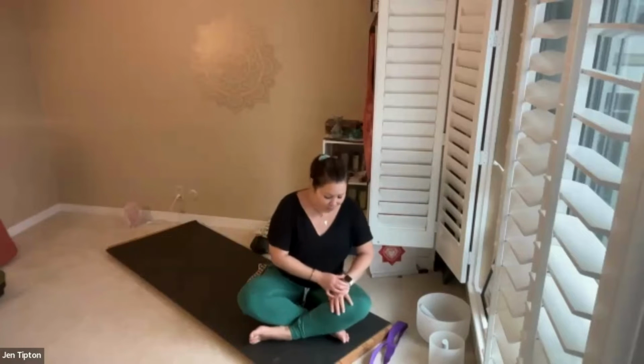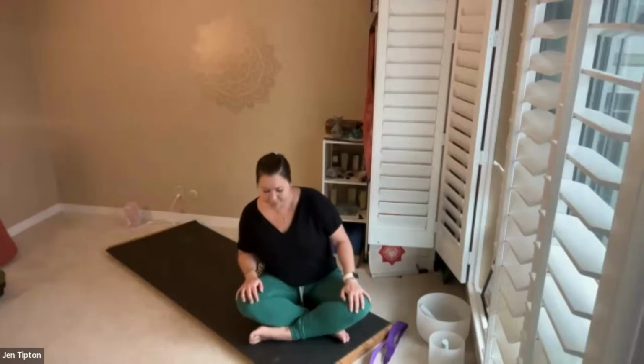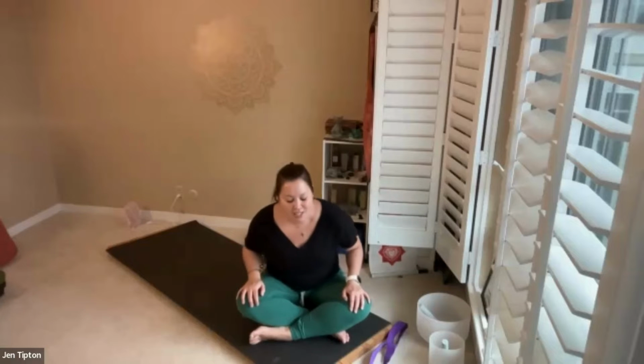So let's just find a comfortable seat. You can put your legs however you're comfortable, and taking the hands right onto the thighs. Let's just make a few circles here around one way. And going the other way. Notice your back, kind of the ground underneath you. It's good to move in the circular motion, nice and gentle for the back and the spine. Good.